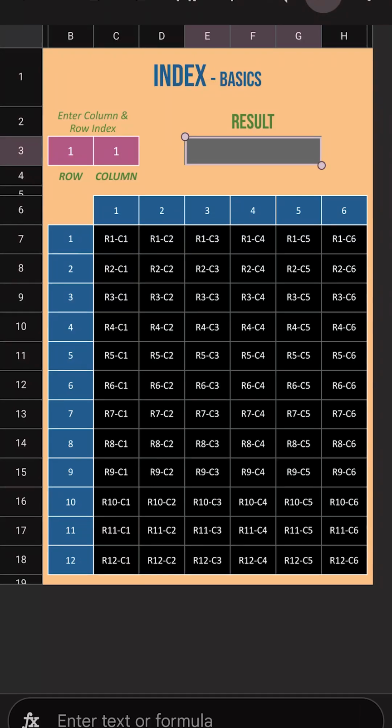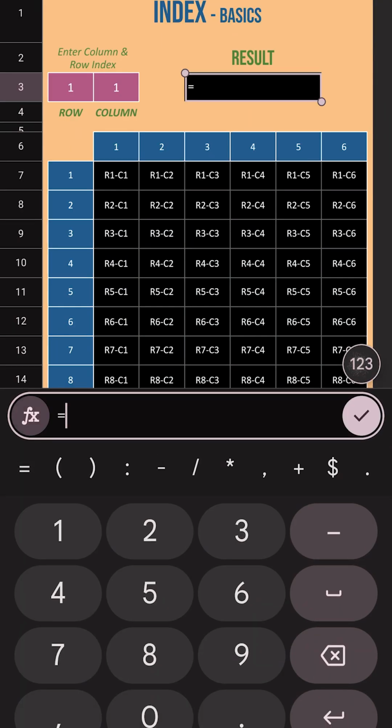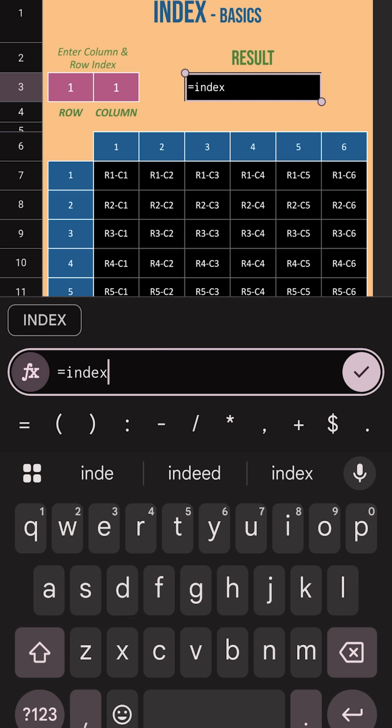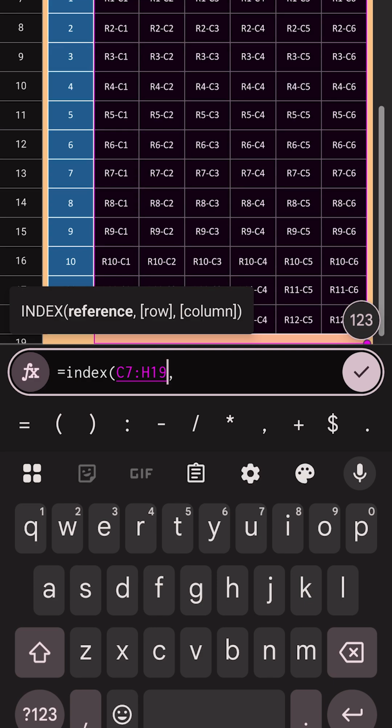Visual approach to the index match formula. So I'm going to go ahead and open this up and then we'll walk through it. So INDEX and a left open parenthesis. In INDEX, we're wanting to return one cell from a data set. And so here is my data set. Go ahead and select that.